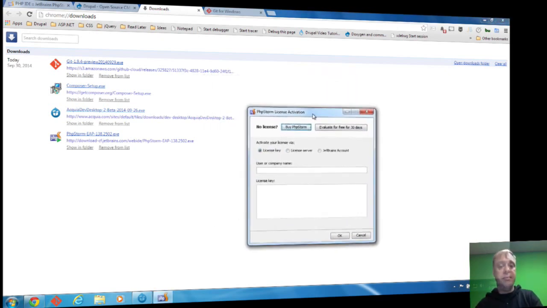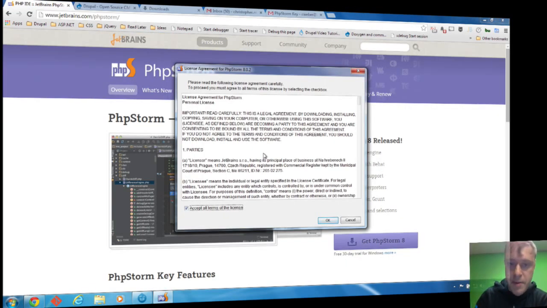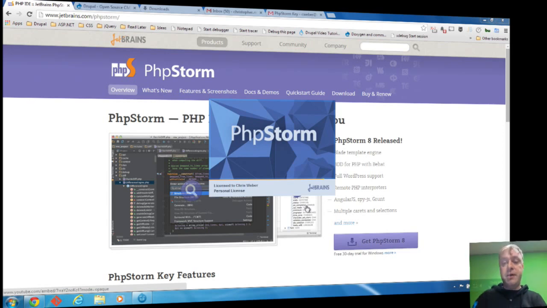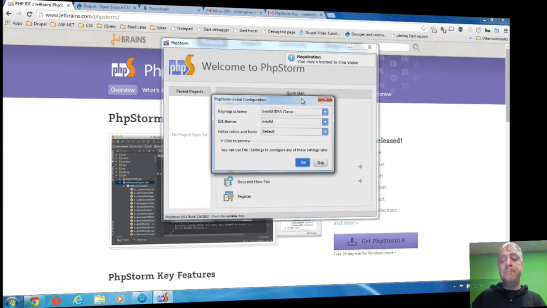Oh, this is right away. This is something new in 8. You're able to just buy PhpStorm straight from here. I'm going to have to edit this portion out because I'm actually going to use my key here. Now we're at the license agreement. Right before this screen, we had the option of starting a 30-day trial or adding your security key that authorized your use of the application. So we're going to go ahead and allow extra privileges to PhpStorm, so we can do things like access your databases and other network calls so that it can be whitelisted on your firewall. I registered my copy because I own a copy.